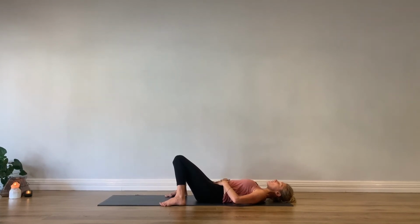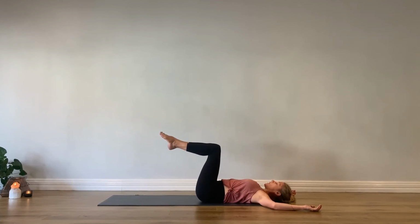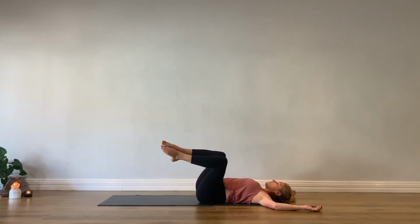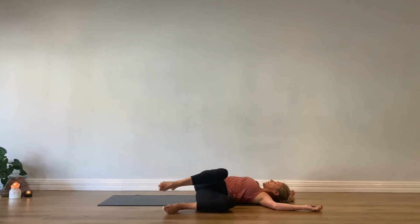If you have the space, take your arms completely wide T-shape, back of hands down, palms up. If you don't have the space around you, just bend your elbows, cactus arms either side of the head, that's fine too. Lift the legs up to tabletop, knees bent, directly over the hips. Take a breath in. And as you exhale, slowly and carefully drop the knees over towards the left. Soften them all the way down to the ground.